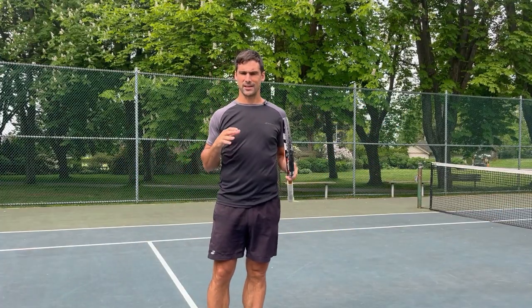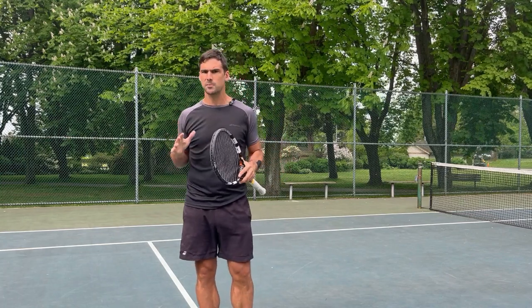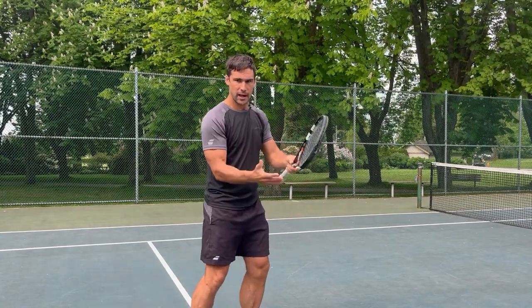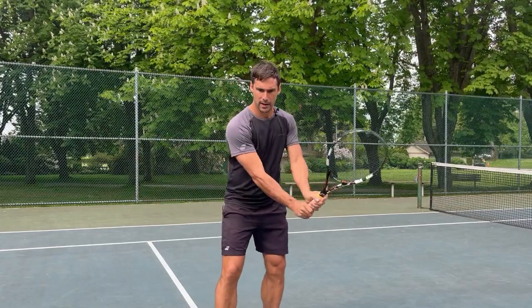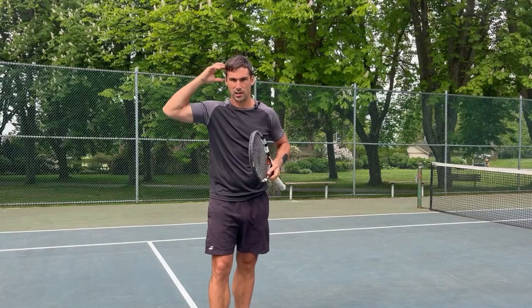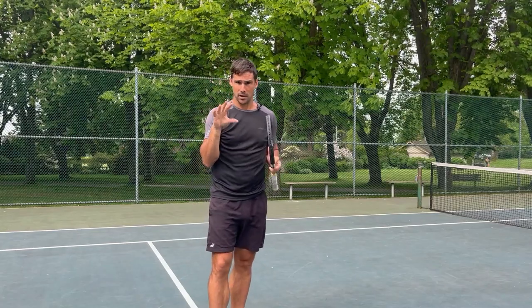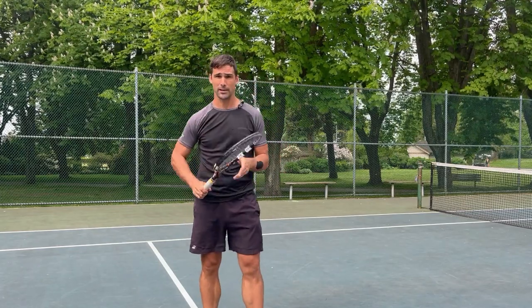For the first coordination assessment, we're going to assess rapid pronation and supination — flipping your hand up and down. If you understand tennis biomechanics, this is a huge deal. Pronation is what you use to get topspin on your forehand and power and control on your serve. Supination is what you use to get topspin on your backhand. So we are assessing the parts of the brain that create and coordinate the movement that allows you to control the angle of your racket head and the amount of spin on your shots.